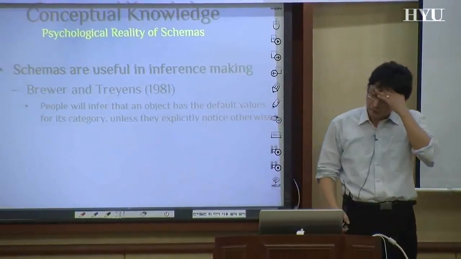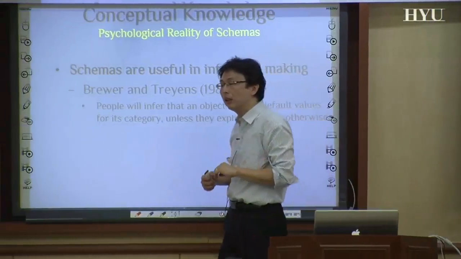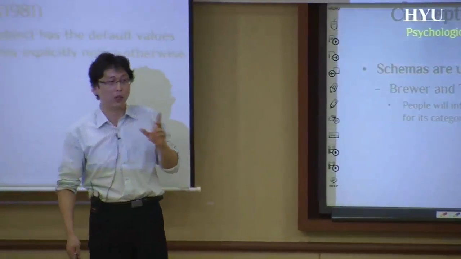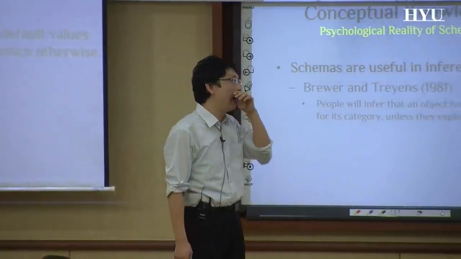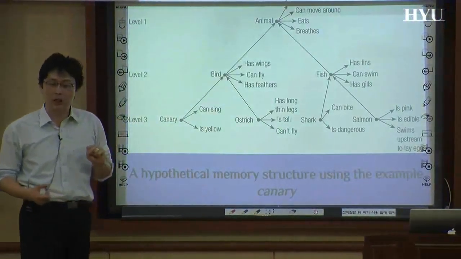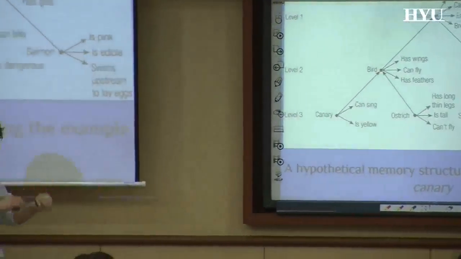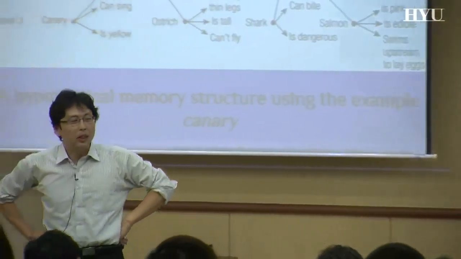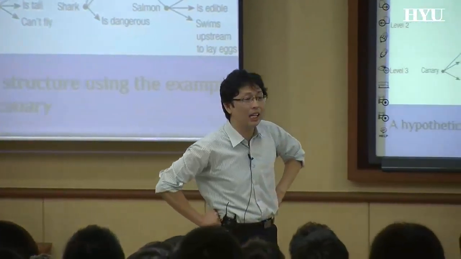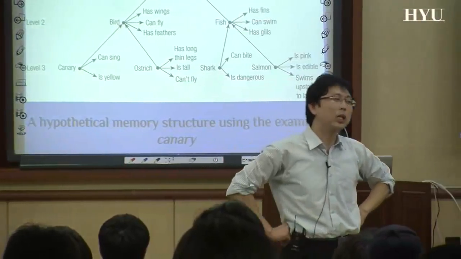So now we are talking about the schema. Schema is a relatively different approach from semantic network. For example, the limitation about semantic network, this one. Okay, we can represent the knowledge with these kinds of nodes and links. But the limitation of this semantic network is we can't say the general structure of an object, such as what is a bird.